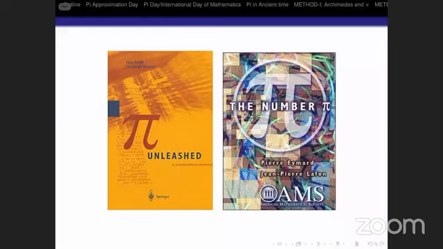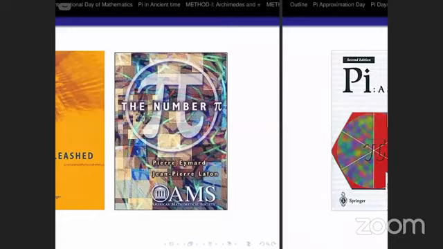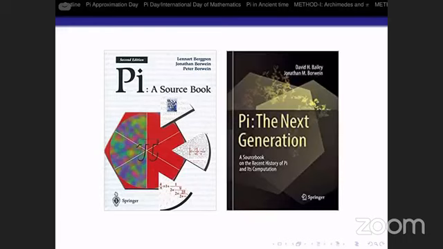And this is the Pi, a source book. Berggren, then Baruah brothers, they have written a Pi source book where many papers were edited or collected. So it is a big volume book. And this is the latest book, Pi, The Next Generation. You can say that this is the supplement to the Pi source book. There are almost, I think, 25 articles written on recent development of Pi included in the last book, Pi, The Next Generation. Okay, so that ends my talk.